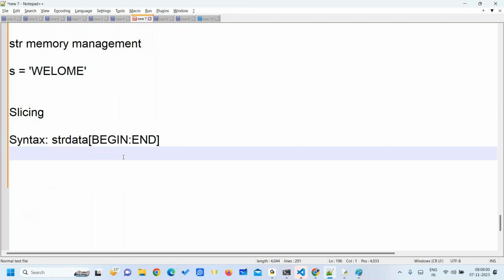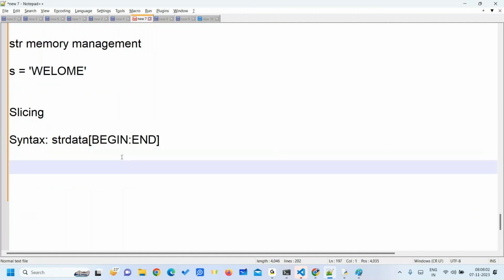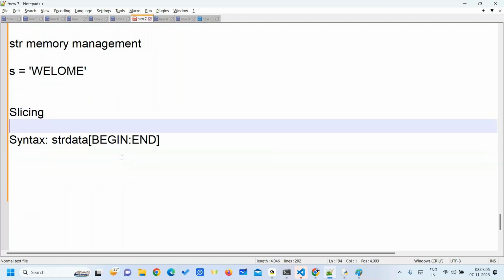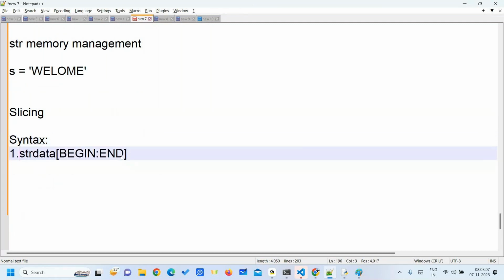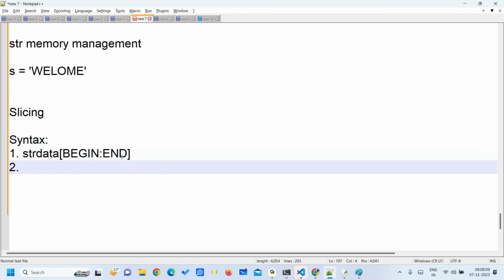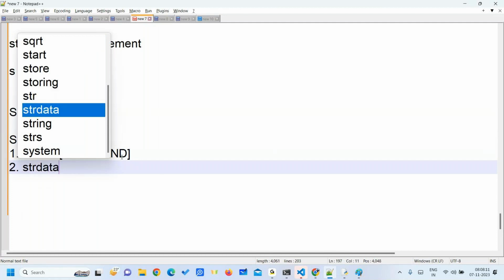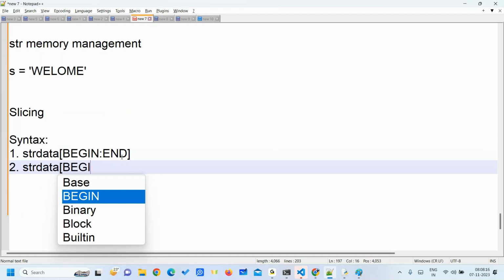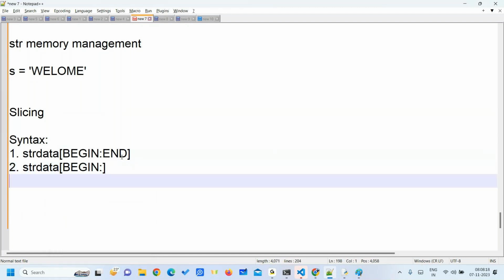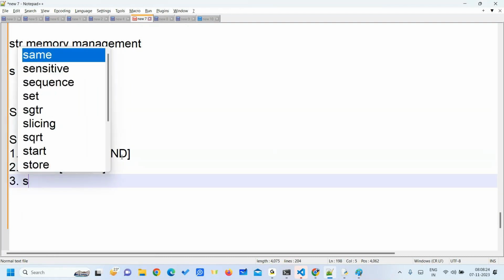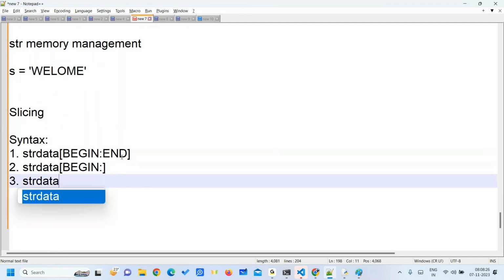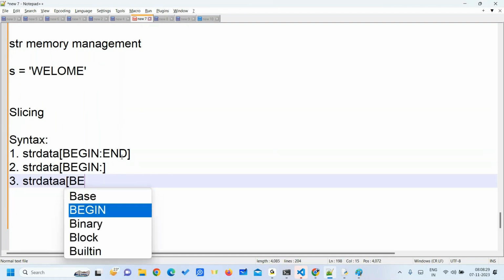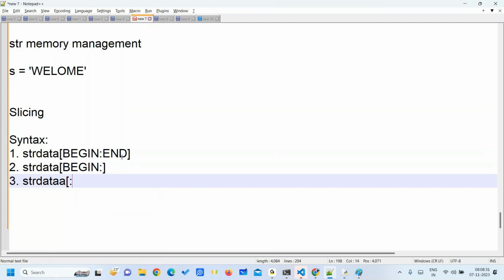So these are the different ways to extract. First one is this one. And the second one is we can take str data of only begin, you can keep the end empty. And the third one is str data of begin, or you can take colon end.